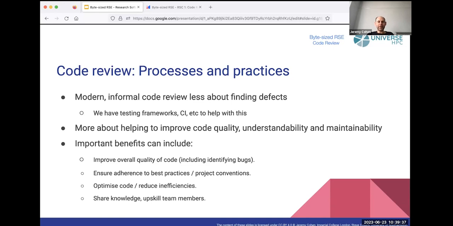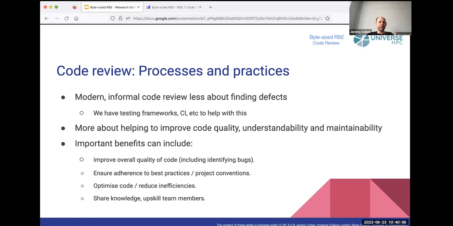And some of the other benefits that you can get from these things, aside from this general overall quality of code improvement, is ensuring that people adhere well to best practices or conventions in a project. So if you're working on a project where there are particular guidelines on how to produce code, and the structures that should be used and so on, then code review can ensure that you make the best of that and do things properly there. And also around things like optimization, reducing inefficiencies.